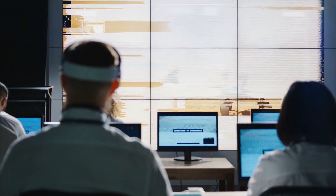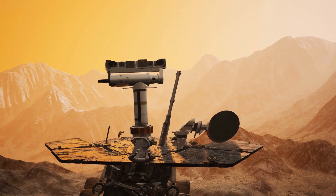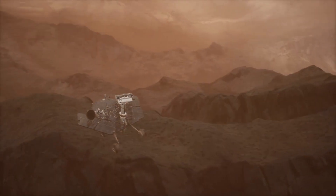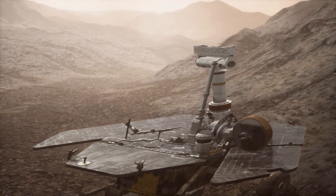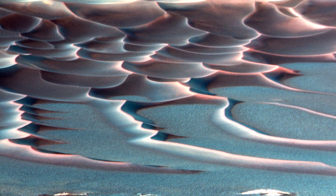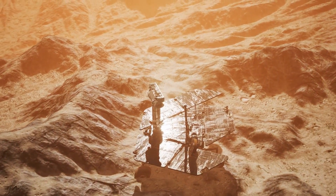NASA tried for months to reconnect but finally called it quits. Opportunity's final message was data which roughly translated said: 'Power is low. It's getting dark.' We shouldn't be sad at the loss — it did its job 5,679% better than expected. It set a Mars distance record of 220 meters traveled in one day, discovered hematite in many locations hinting at water, and sent us over 217,000 images, many of them 360-degree views. It ground away at rocks to let us see the interiors and used a little brush to dust off surfaces for analysis with spectrometers. Most of all, it made a very good case for there having been a real ocean on Mars, and that there had been plenty of, albeit shallow, water on the surface. It fulfilled its prime directive. NASA's last message to Opportunity was a piece of music from Billie Holiday called 'I'll Be Seeing You' — a fitting tribute. Nice job, Oppie!